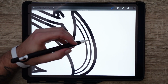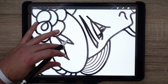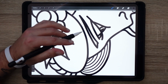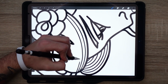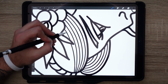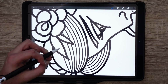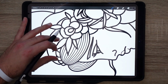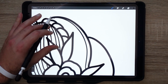Oops, got a little bit too far with that line just there. You want your lines to connect, but just be careful you don't go over the lines. Like I've done there again. If you find yourself doing this, probably because you're trying to draw too quick. Just slow down, it's not a race, take your time. Just keep drawing these in there.